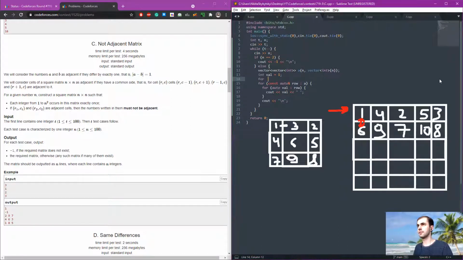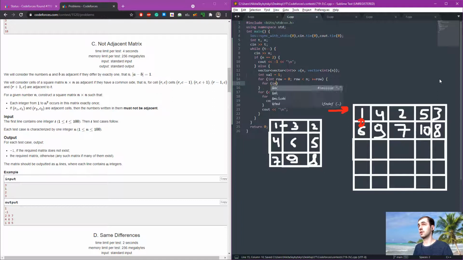Okay. And we want to fill rows one by one. For each row, we do the following. We fill columns that we go by 2.